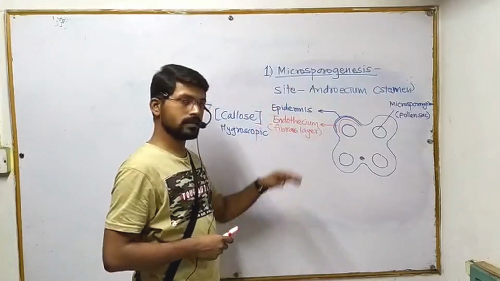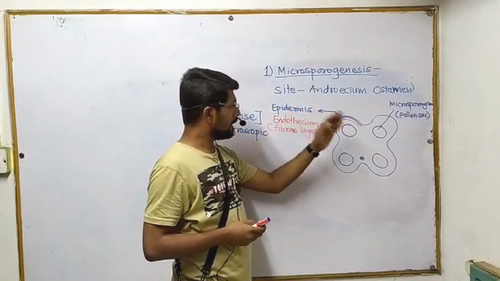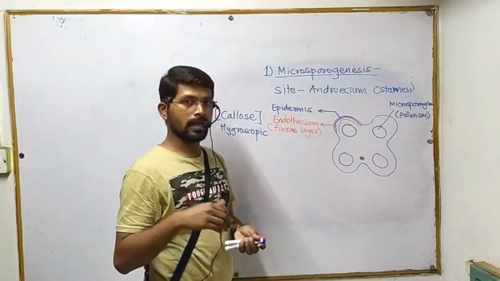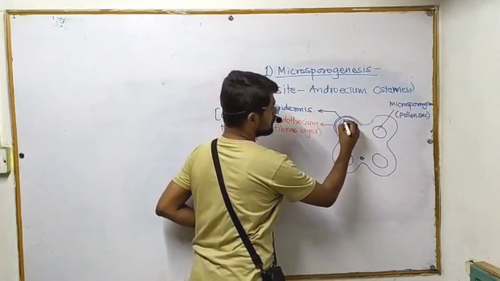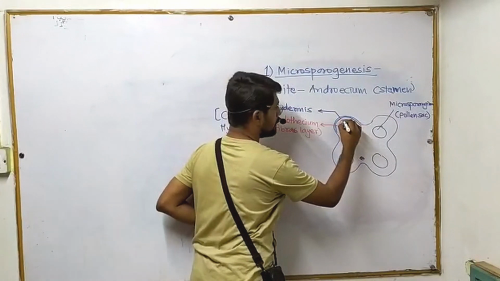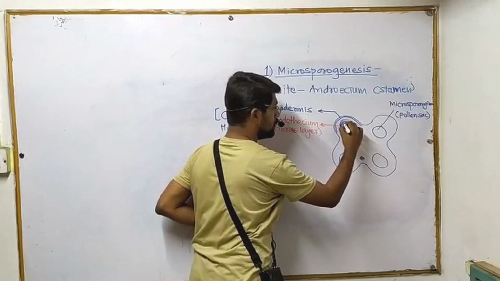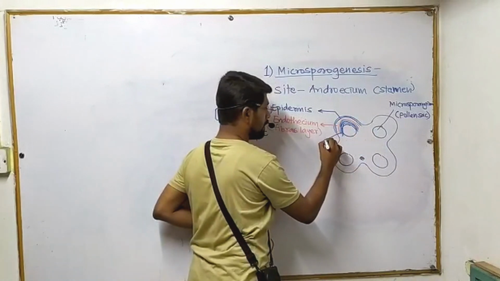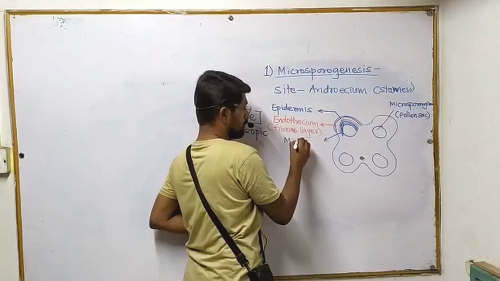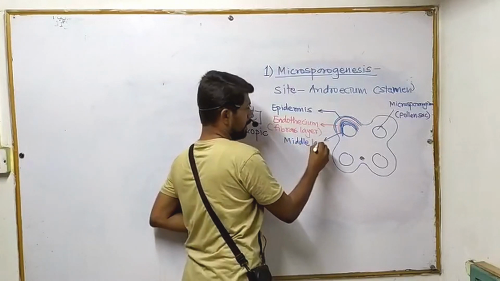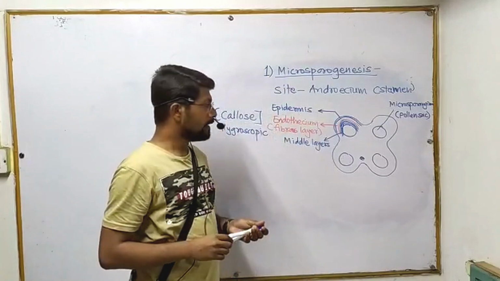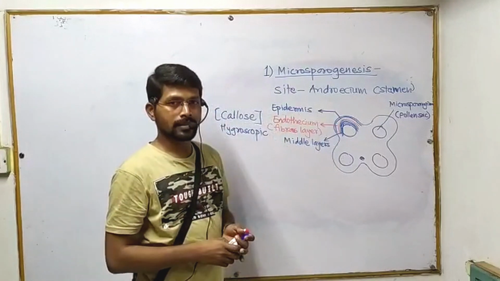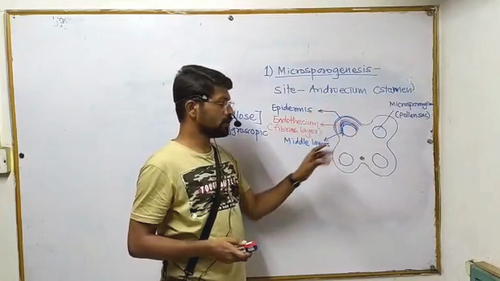So there are two layers. Outermost is called as epidermis. Next one is called as endothecium. The next layer, inside the endothecium, is called as middle layer. And this middle layer is not a single layer. It is made up of 2 to 3 layers of parenchyma cells. This layer is called as middle layers. The middle layers are 2 to 3 parenchymatous layers which are present next to endothecium.